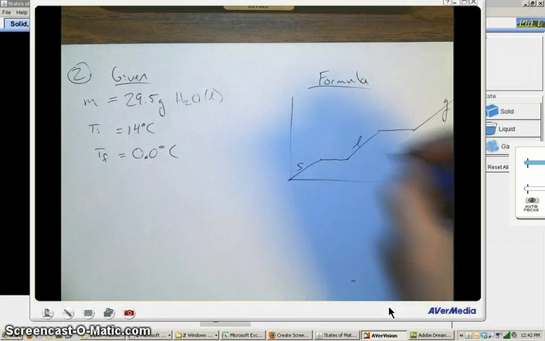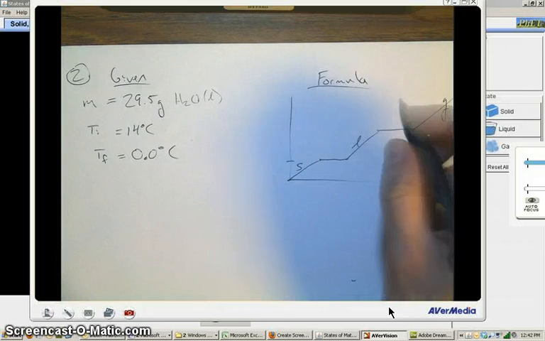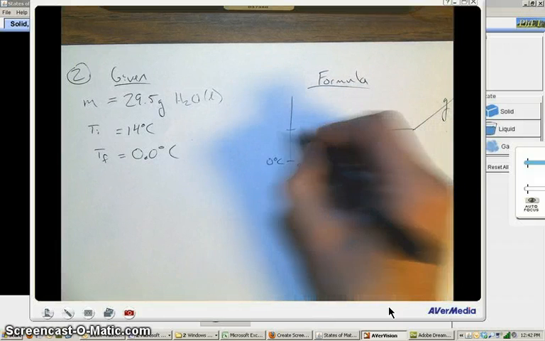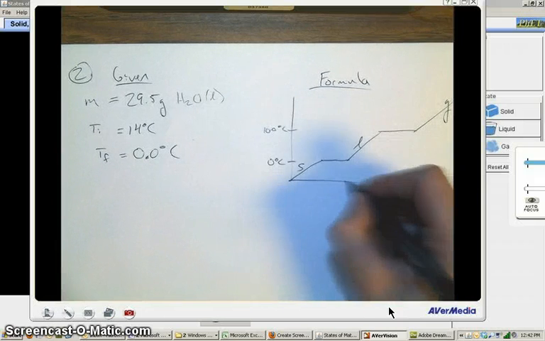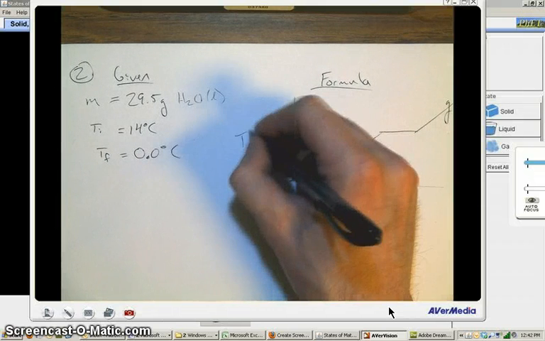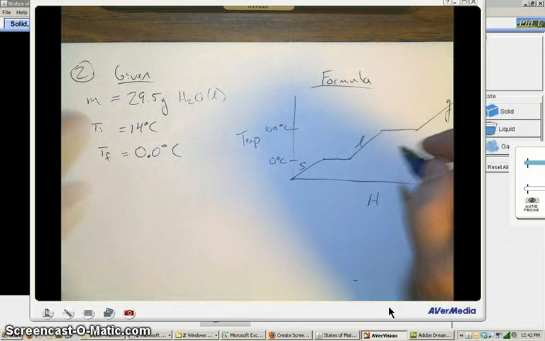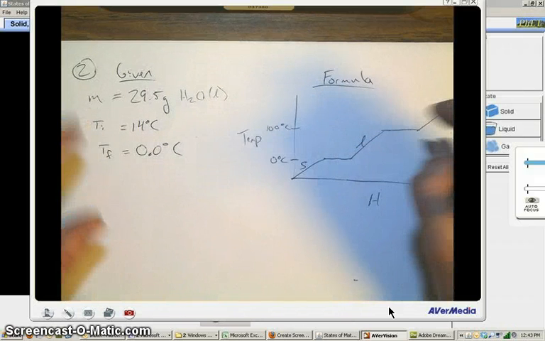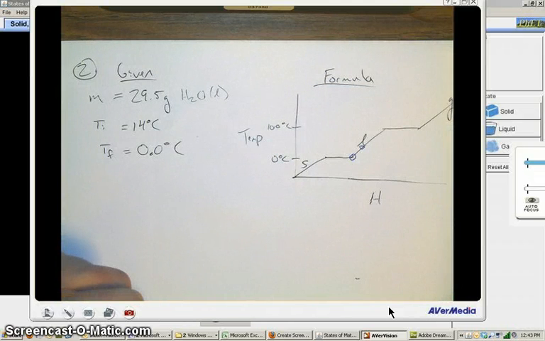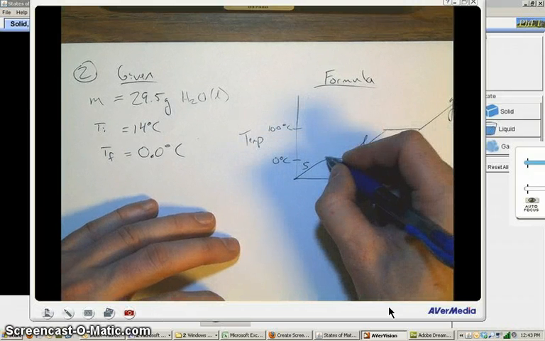What's happening is we're starting at 14 degrees Celsius. Well, remember, it goes flat right when you have that melting and you have that freezing, and that's at 0 degrees Celsius. And then up here, this is at 100 degrees Celsius. And don't forget, this is H, enthalpy on the bottom. Over here, it's temperature. Okay, so I'm going to put a circle where I started at in this question. The question says I start at 14 and I go down to 0. So I go from here down to there. Any questions about that? And then it says it freezes it. So then I go from there to there.